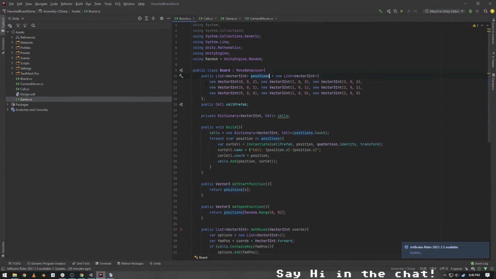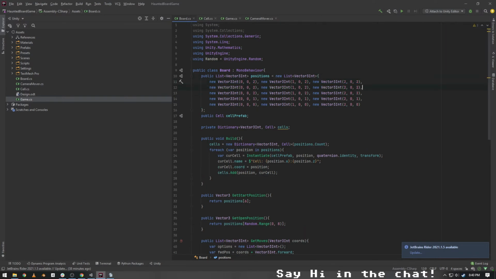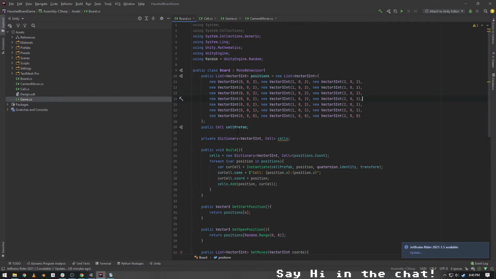So we can go into our board. How can we generate this quickly? I mean, we can't. So let's just make a really long board. It's boop, boop, boop, boop. So we're just going to make a 3 by, how many is this? We'll figure out the count. 1, 2, 3, 4, 5, 6. 3 by 7.